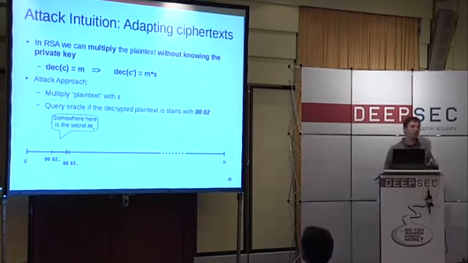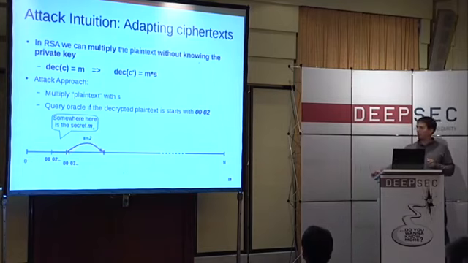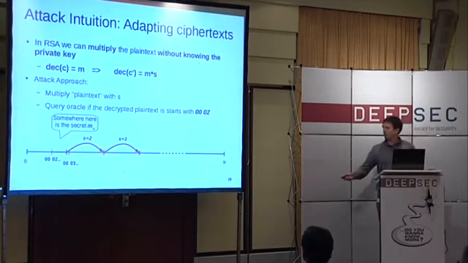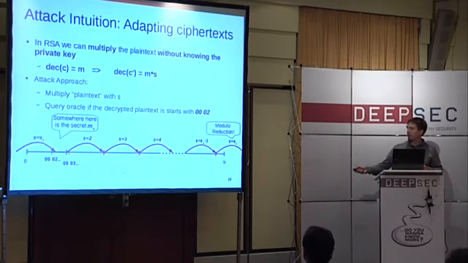So what happens if the attacker multiplies this secret and sends the ciphertext to the oracle? He multiplies it by 2, then it jumps into the interval to the right. Then if he multiplies the message by 3, it jumps right above, and so on and so on. And when we come to the end of near n, and we jump further, a modular reduction in RSA is executed, and we jump back into the interval 0002, and the oracle tells us the message was valid.